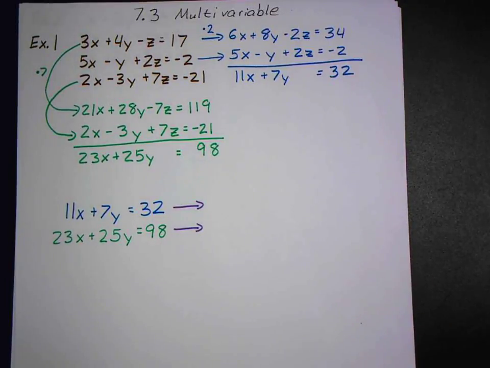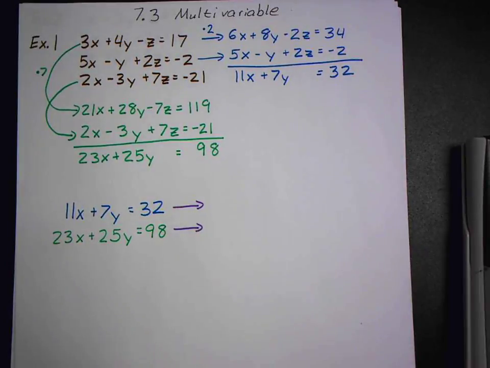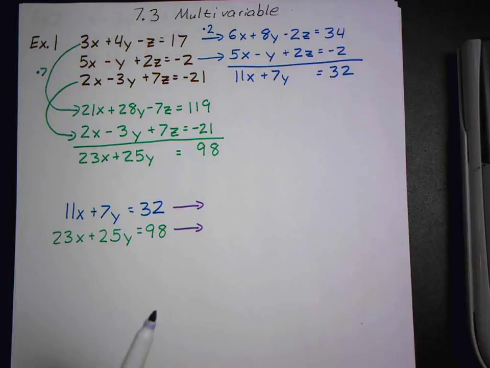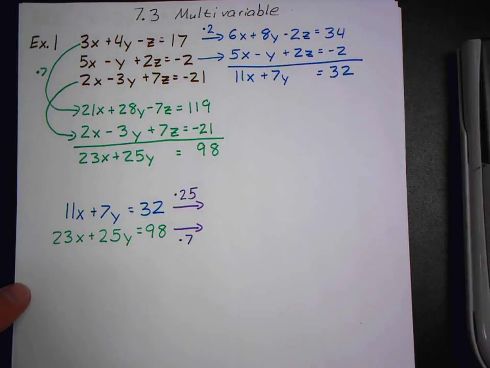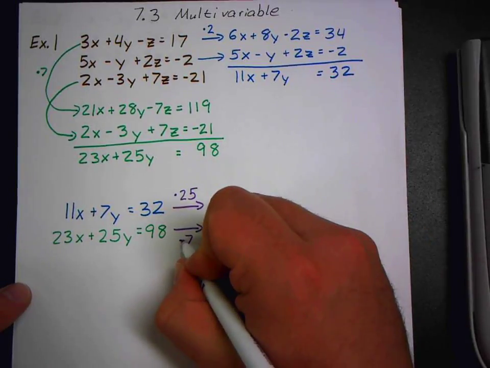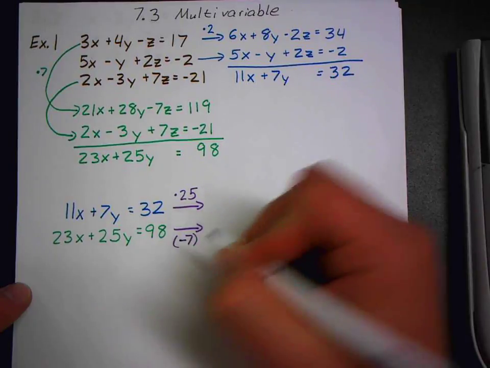Okay, so let's see. I need to either get rid of x or y. I have no idea which one would be easier. Neither of them, really. Probably, I guess, let's go with y. Sorry, I need a calculator. I was like, oh, I can do all this math in my head today. I already failed. So I'm just going to go ahead and take this one times 25 and this one times 7. Yeah, one of them has to be negative. So I'll do that one times negative 7.